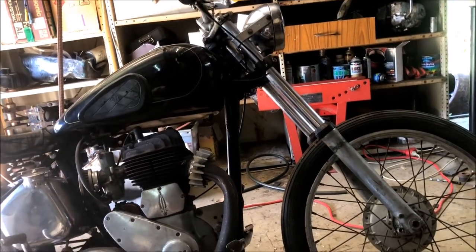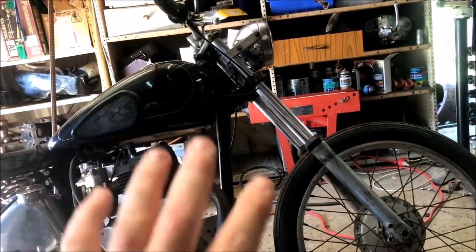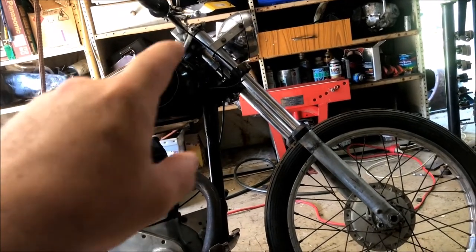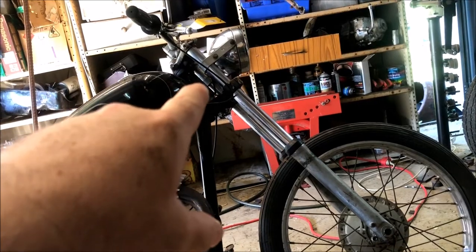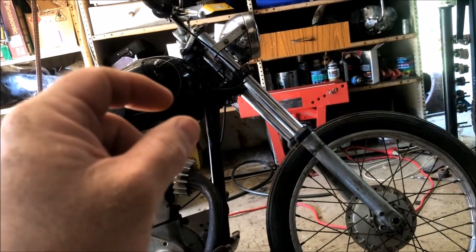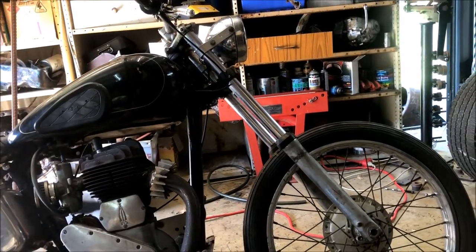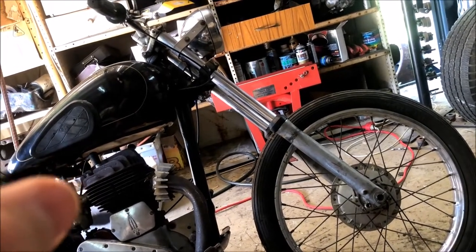What I want to do next is start getting it ready. I want to pull the front end out of it and stick the girder in it, see what I've got to do for that. It should just go straight in. I'm not sure about the bearings — what they've got in there, how they've adapted this Honda front. Hopefully it's all original so I can just reuse the bearings, because they're just individual ball bearings in the steering head originally. Hopefully that's still the same. Once we've got the forks in I can stick the new handlebars on it.